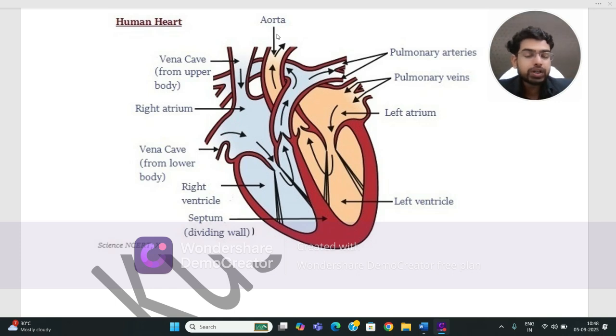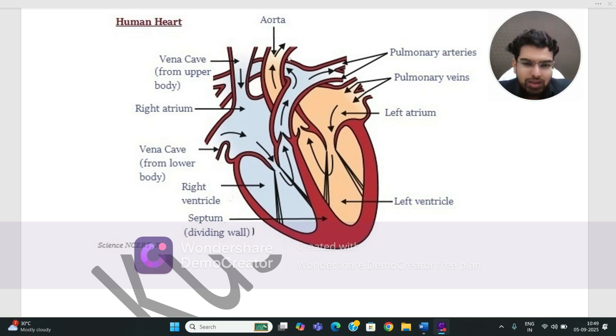In this situation, the major role of your heart is to pump the blood properly, to pump the blood to the lungs properly, and the blood which is coming from the lungs to the body properly. So that is the working of your human heart, that it works by pumping again and again. This is the whole concept by which your human heart works.